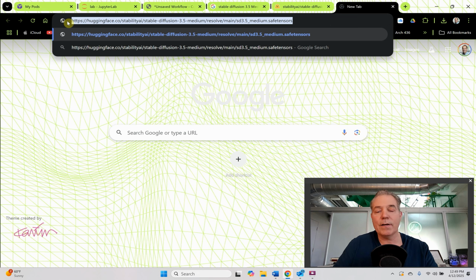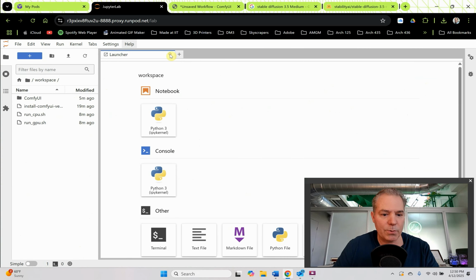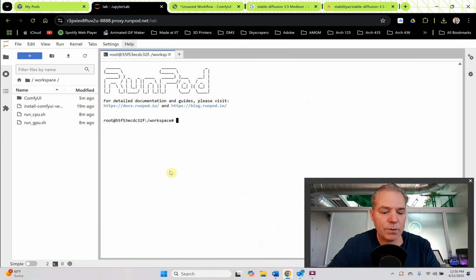And certain files you can use wget on Jupyter Lab. We'll see if we can use wget or if we have to use an API to access this file. But I'm going to start here by copying that. And then I'm going to go over to Jupyter Lab. And I'm just going to stay here in the workspace folder. I'm going to open a new terminal. I just like a clean screen to see what I'm doing here. So wget space, and then I paste in that web address link.